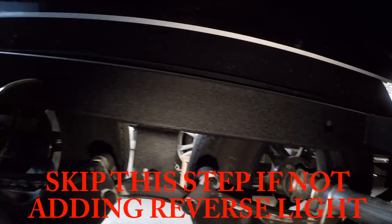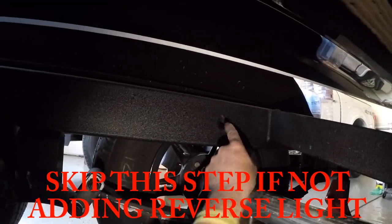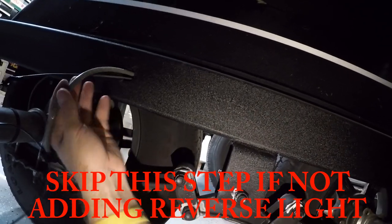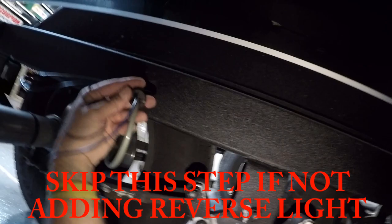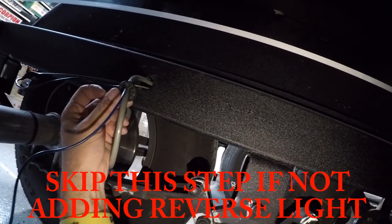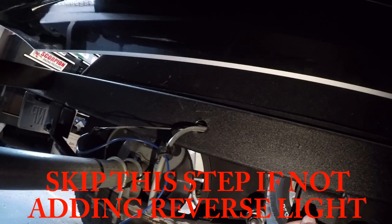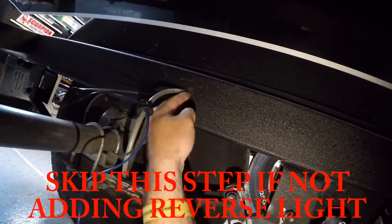This is under the trailer. I already cleaned the rails up and I want to show you there's a hole here and a hole here. Now, this isn't specific to every trailer. It's specific to mine. So my brake hose is coming out here and there's a grommet right here. And what I ended up doing was using a screwdriver to pick that grommet out. And then I fished my fish tape all the way down the back and taped on my wire. Now I'm ready to pull the wire through, but I wanted you guys to see that grommet.